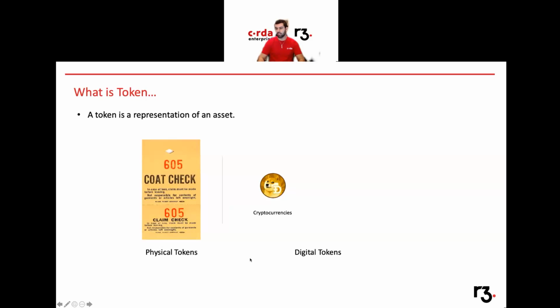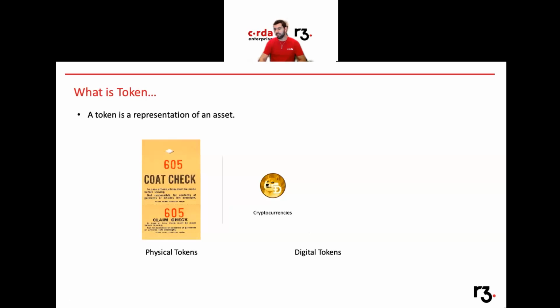Another good example you could think of is maybe a cryptocurrency. It's a little bit different because it is entirely digital. And so it's worth being aware of how the different kinds of assets can be represented when you do things like this. So where can we take this idea?